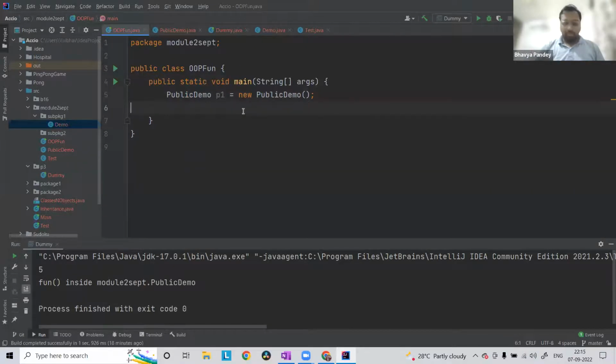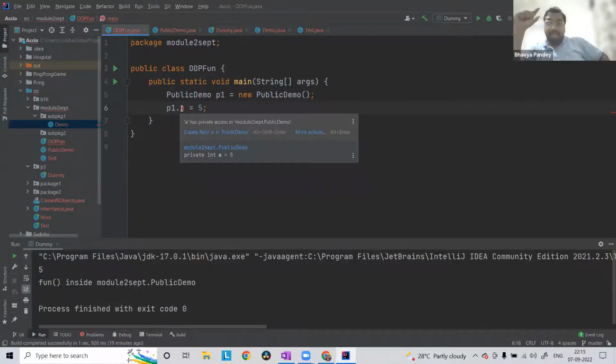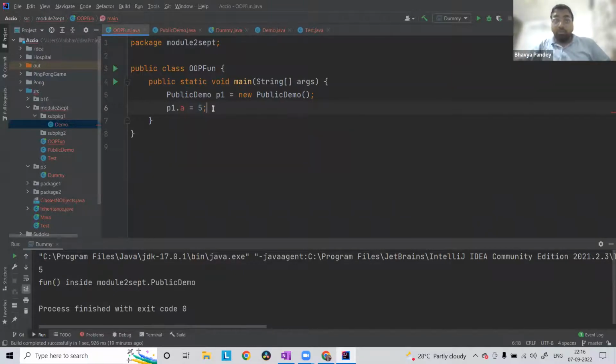So p1, can I access p1.a? See, a has private access in PublicDemo class, so you cannot access it here. Do you see, outside the class, even inside the package, you are not able to use it. So inside package, no.